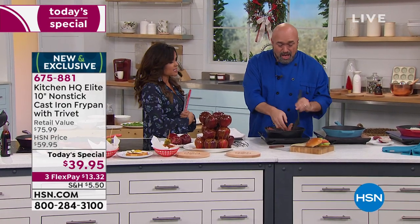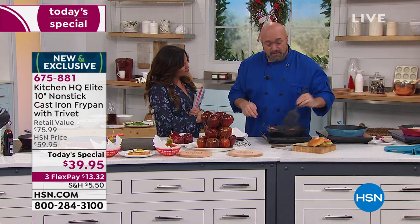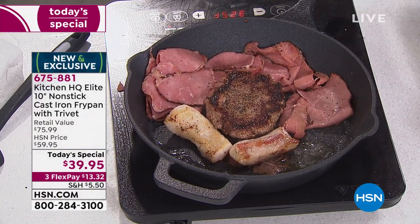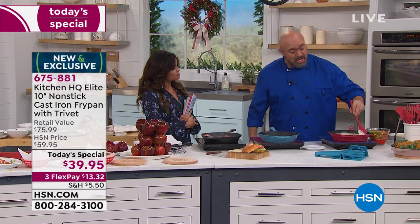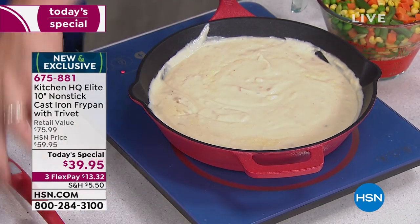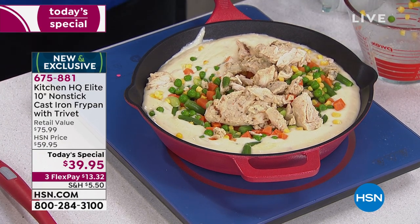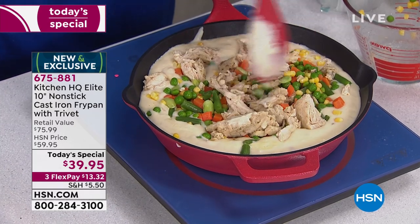How does our non-stick compare to enamel-coated cast iron? Those are expensive, and I've seen them chipped. Enamel-coated cast iron is a thick enamel coating — it allows a release point and is a little more forgiving than straight cast iron, but it's still not the tool for a beginner. What I love about this pan is it's the great equalizer — it doesn't matter if you've got credentials or you just saw it here on TV and want to make a family-size chicken pot pie.